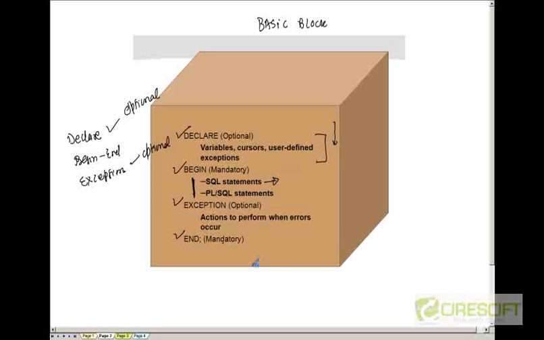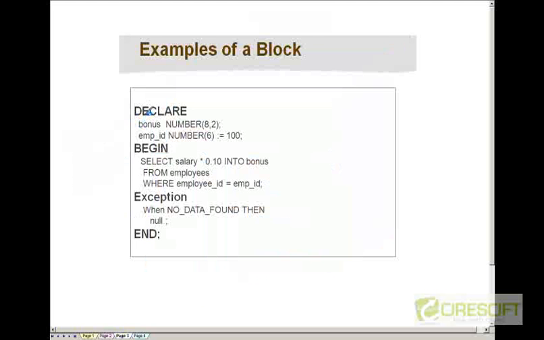All right, so now let's take a look at a very basic PLSQL block. In the example I'm showing, I have declared two variables called bonus and employee ID. Then I initialize employee ID with 100, and then I select salary, multiply it by 0.1, and whatever value I get, I put it in bonus. So essentially I have a table called employees, and I fetch data from the employees table where the employee ID is 100. Let's say that salary is 5000. Then I multiply that by 0.1 and store that value in bonus, which is 500.